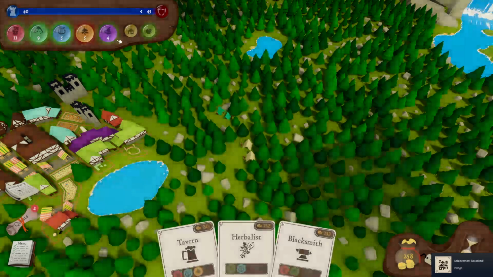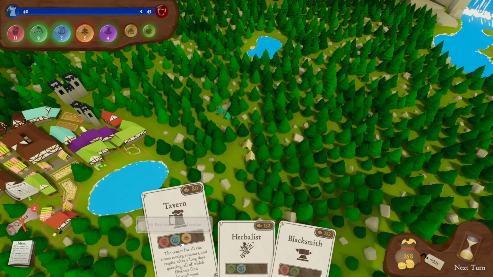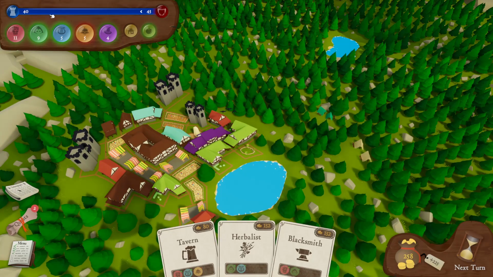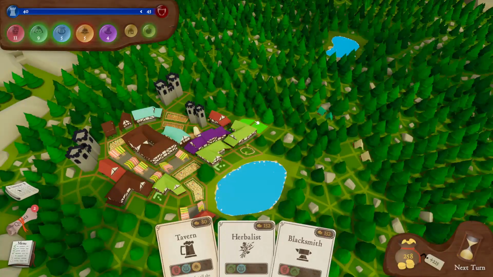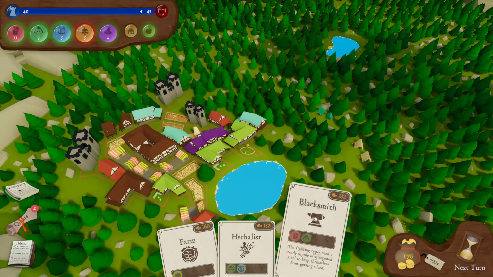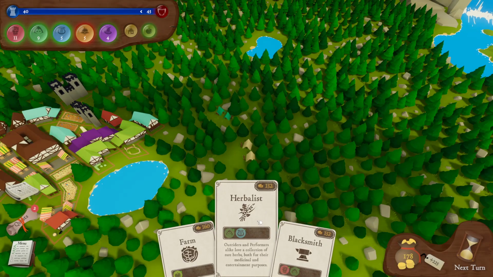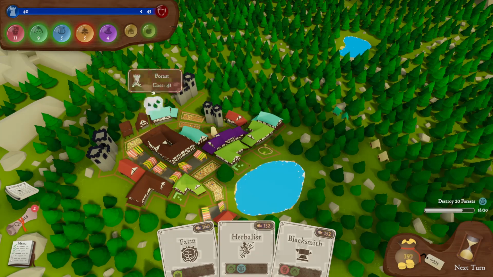Cartographer. Brilliant. So we're getting a bit light. So what does the tavern bring us? Herbalist, blacksmith. Ooh, okay. We have got -3. Okay, so right, we're now a farm. We're in a spot of bother here. Okay, close. We could be in a bit of bother here. We're into negative now. Let's clear some space.